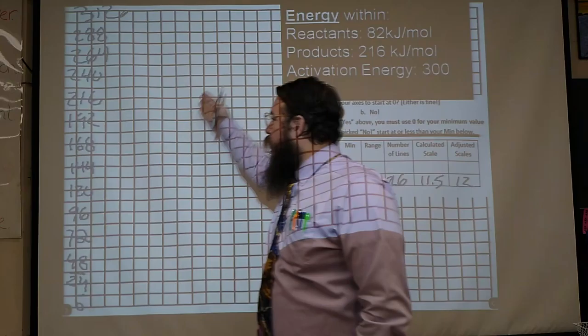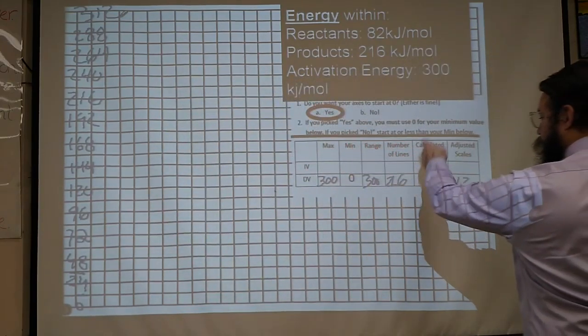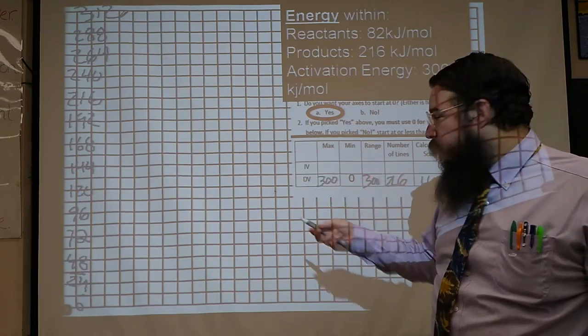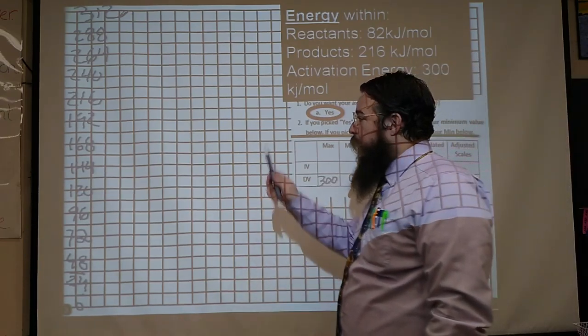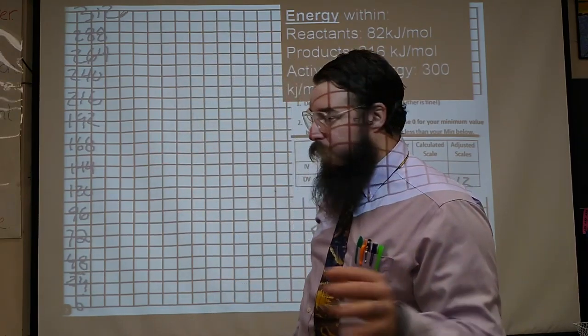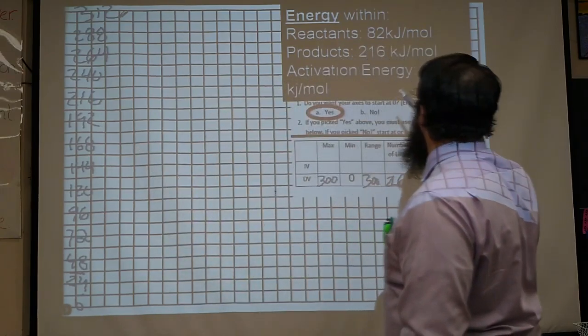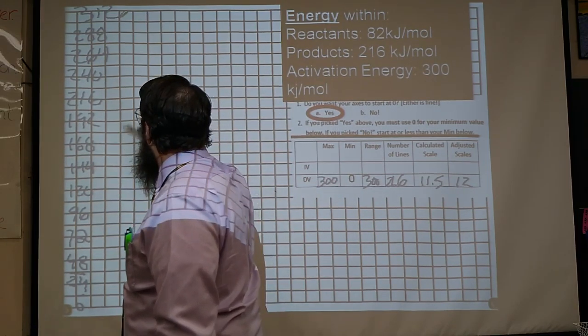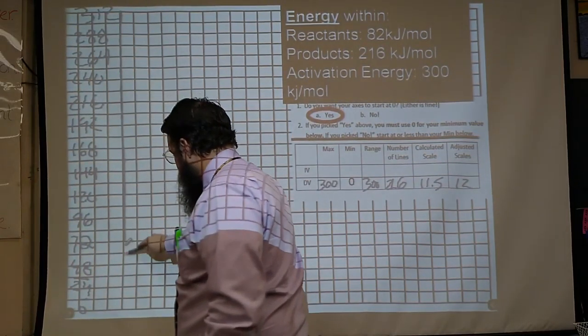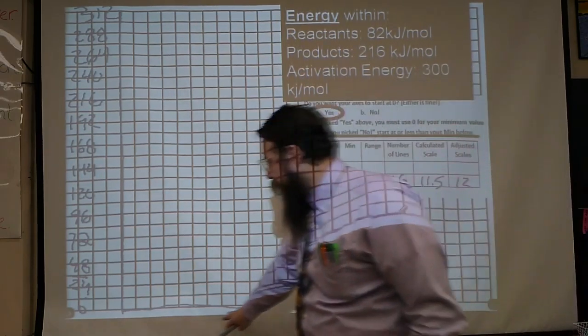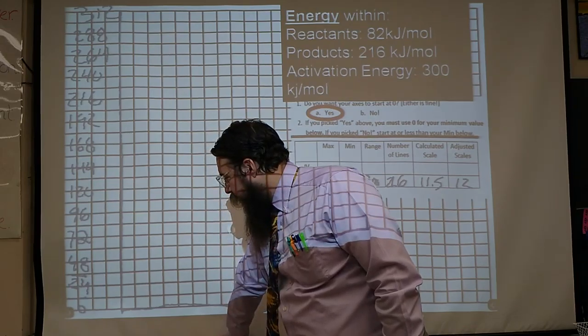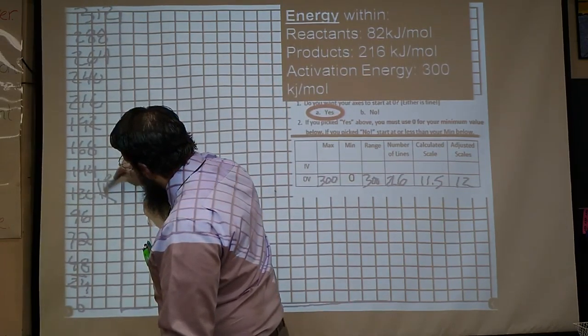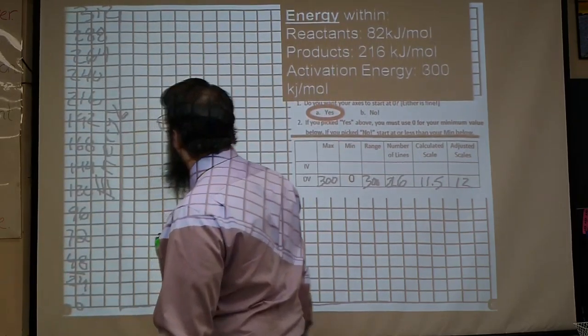So you'll see I've got my scale all worked out here on the graph. If you had 26 lines, then you could also use this for your scale. If you use the pre-made graph paper with the built-in training wheels, you should be using 20 lines. But once you have your scale set up properly, however it works for you, then I'll show you how to graph this. Go ahead and cordon off your axes there a little bit. Make sure that you have room for a label. I ran out of room for a label down here, but this is just the time or the reaction progress would be on your x-axis here. On your y-axis, obviously this would be energy.